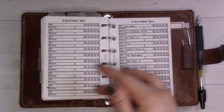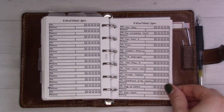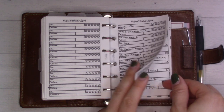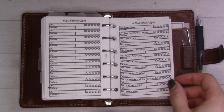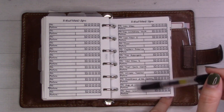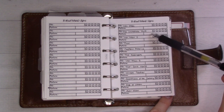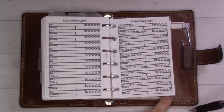I'm moving on to this page, which is my MCU rewatch. I got like halfway into Iron Man and then I'm like, whatever. I have to finish Star Trek first. And then I'm going to do the whole MCU again. The Incredible Hulk is the only one that is officially MCU, but not on Disney Plus. So I'm going to have to rent it.